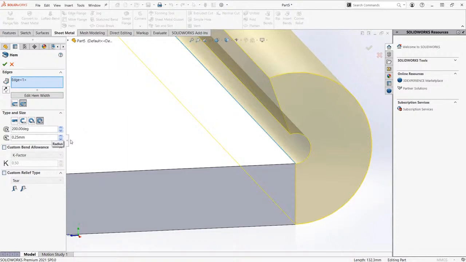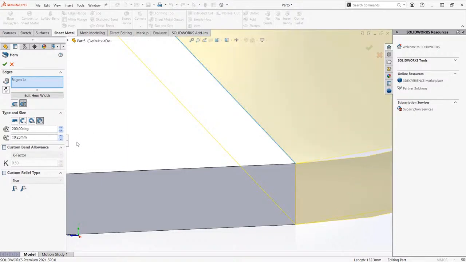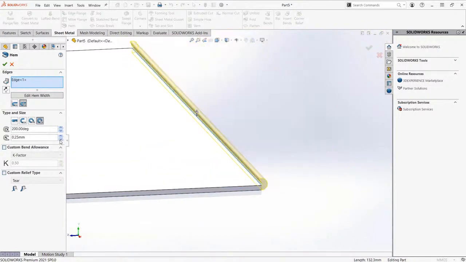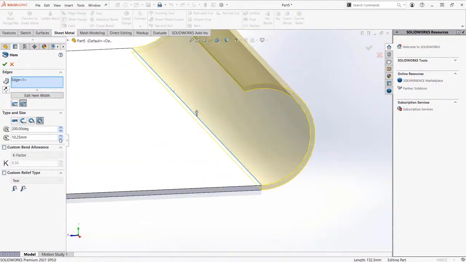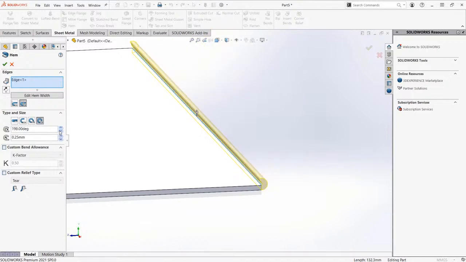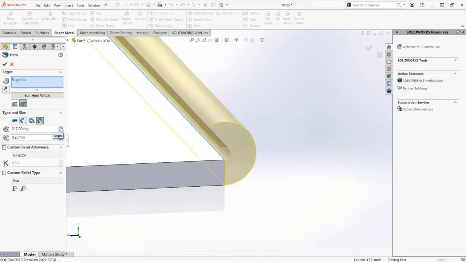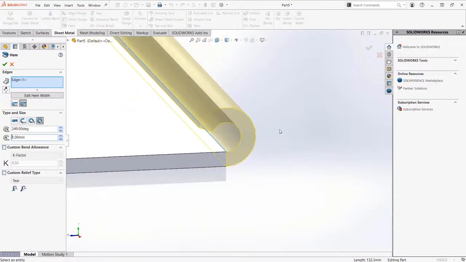Let's increase the radius. Change the angle. So I'm increasing the angle here. And for the radius, let me change this. Same with our thickness, 1.